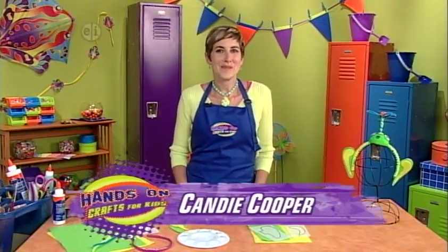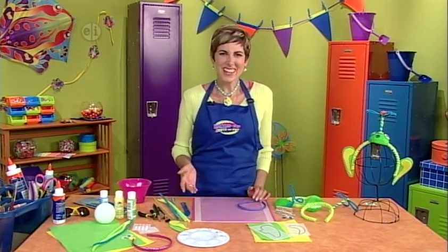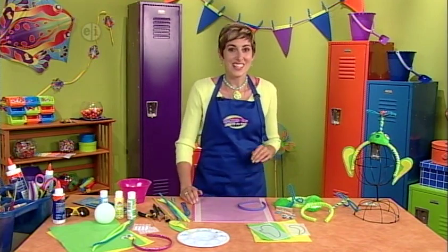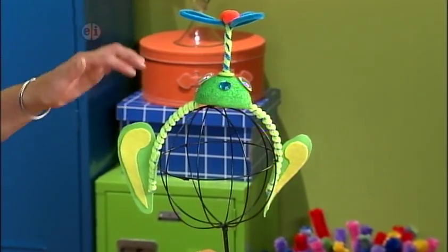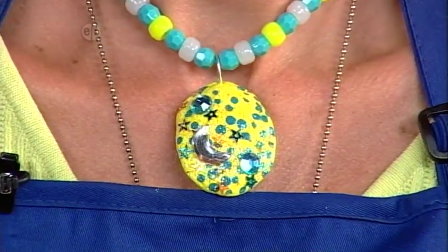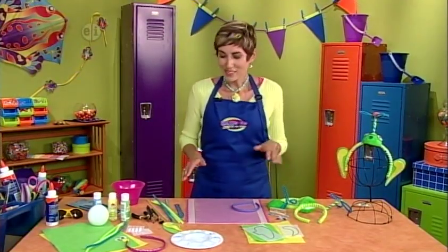We're all fascinated by outer space. I know I am. Can you imagine what aliens might look like or what they would wear? We're going to start out with our own alien accessories. Check out this crazy headpiece that's actually a radio transmitter to outer space and this lucky moon rock that I'm wearing. Let's see what we need to make the headpiece.